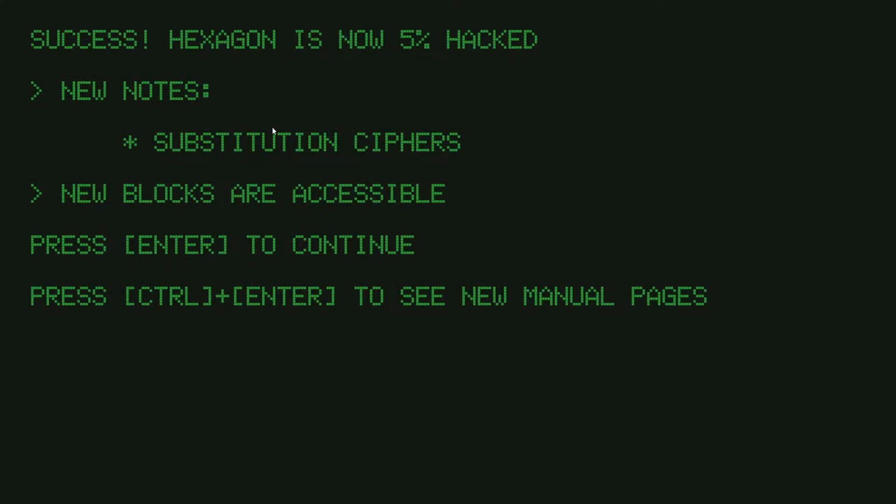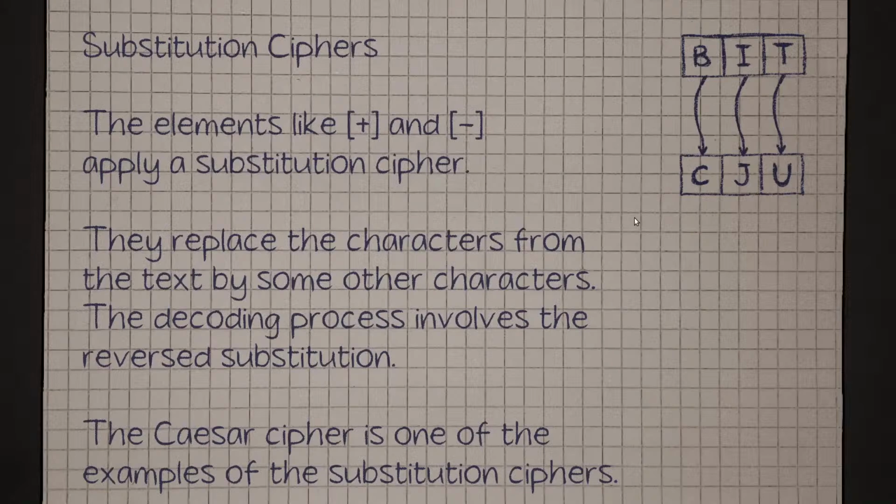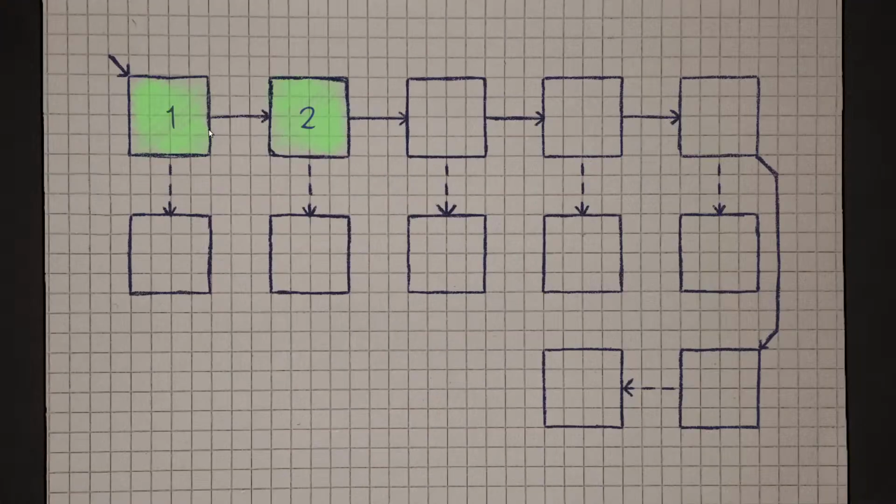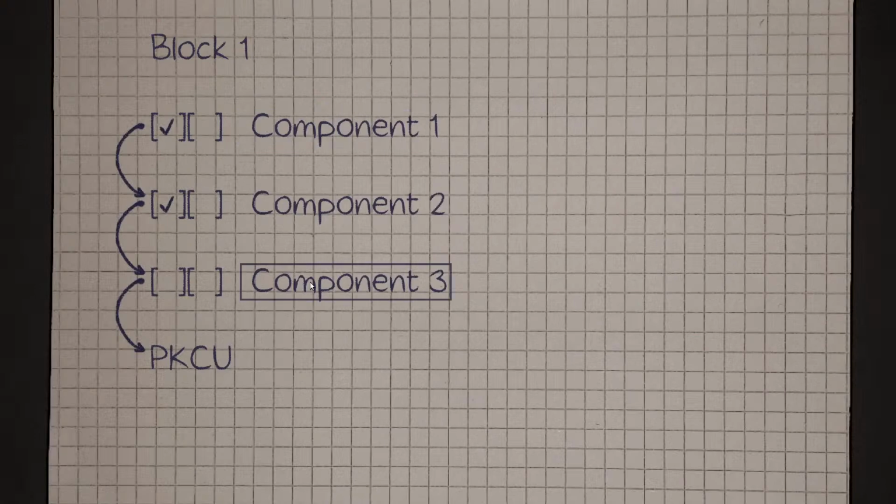So again, we unlock something when we first meet the new kind of element. So if you're interested, you can read this. This manual explains a lot of things that can be useful. It's not necessary to read this, but the game will be more rewarding if you understand what you're doing, instead of just trying to brute force the algorithms.